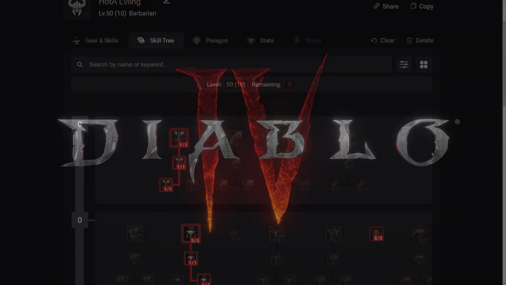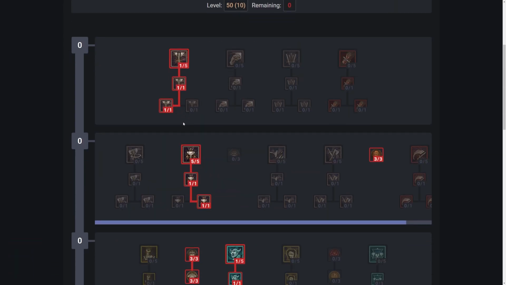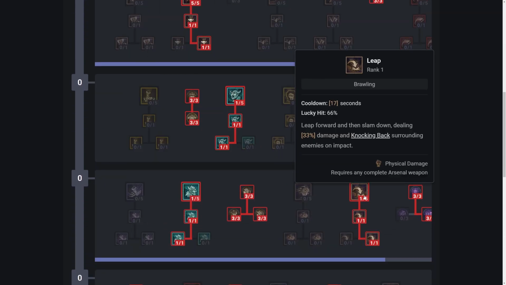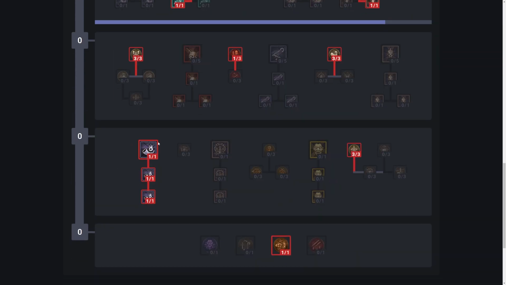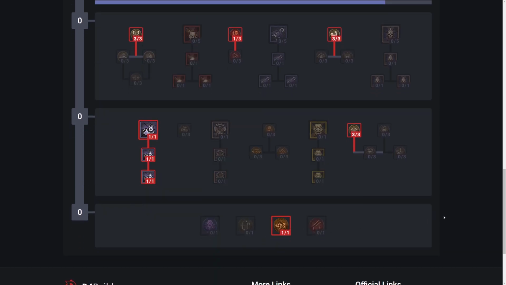Let's get started here on my Barbarian Leveling guide for Diablo 4. So just to quickly talk us through on a high level what this build is about before we jump into the per level breakdown, we're pretty much going to be using Lunging Strike as our basic attack, Hammer of the Ancients as our core attack, followed by both Rallying Cry and War Cry. Our movement spell is going to be Leap, and then we're going to be polishing things off here with Call the Ancients, as well as Unbridled Rage for our keystone, our final one there.